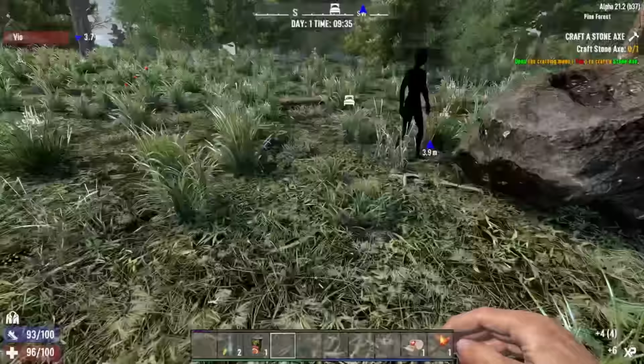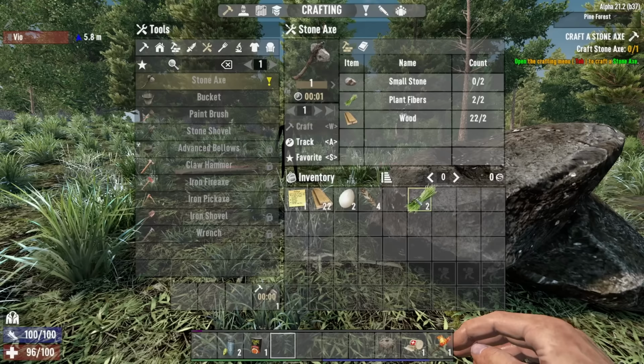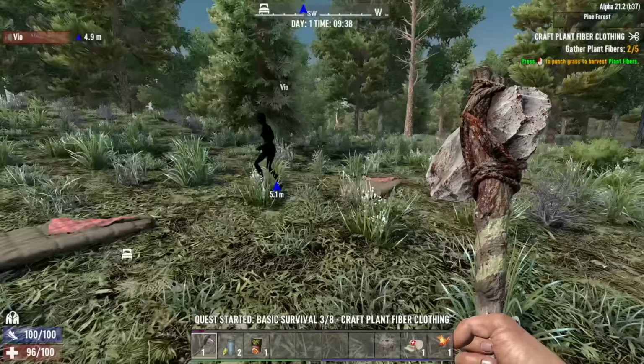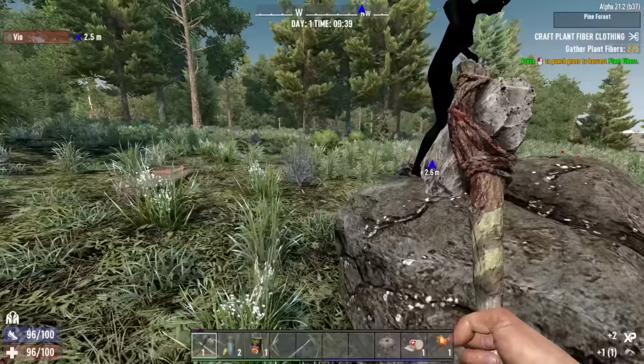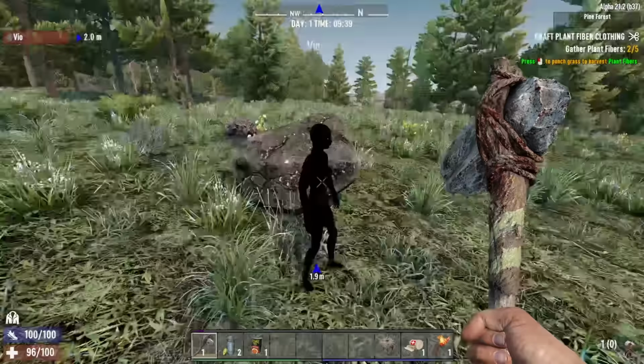All right, now you're making a stone axe. So hit tab. You got everything you need? Yep. And then craft the stone axe. All right, we're good. We're rocking. I don't think I need it for it. Wait. Top right, you'll see what you need. Yeah. I need one stone. Where's stone? I got one. I'll drop it. Give me the stone.